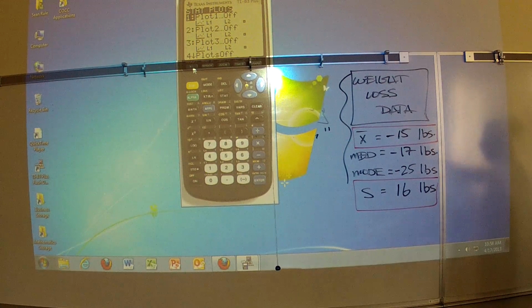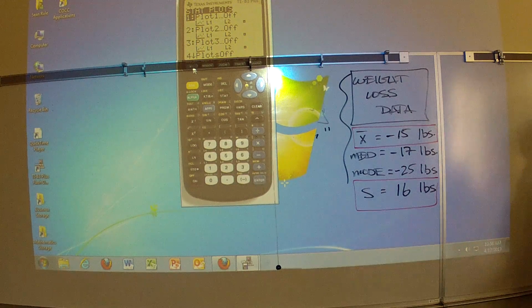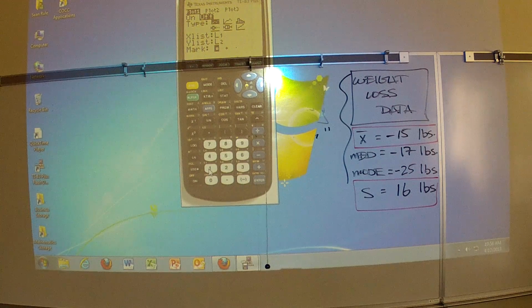Okay. So we're going to go for plot number 1. Either press 1 or press enter, your choice. Now you've got to set up this screen right here. First, turn it on by pressing enter, so it shifts over to on. Cool. As far as type, there are 6 different types of charts. This is pretty slick, and still cool even 30 years later. You want to go to the histogram, which is this guy right there, the little picture of the histogram. Everything else is cool, and we'll do some more of these in this class too, but right now it's just a histogram.